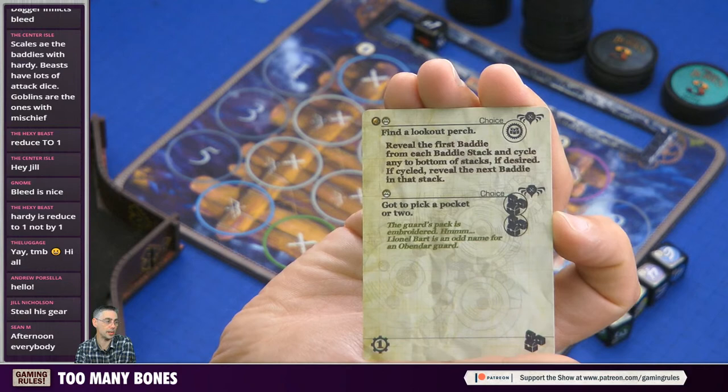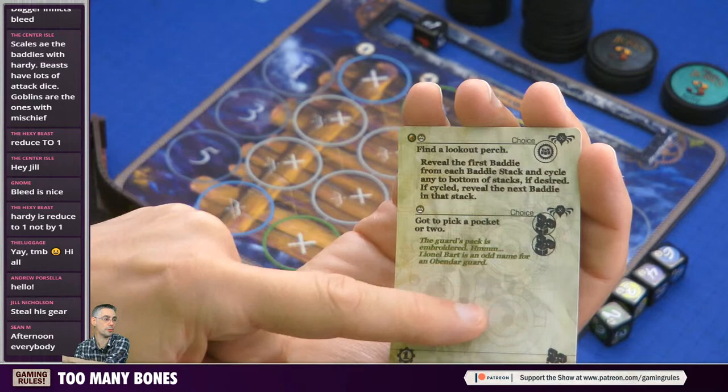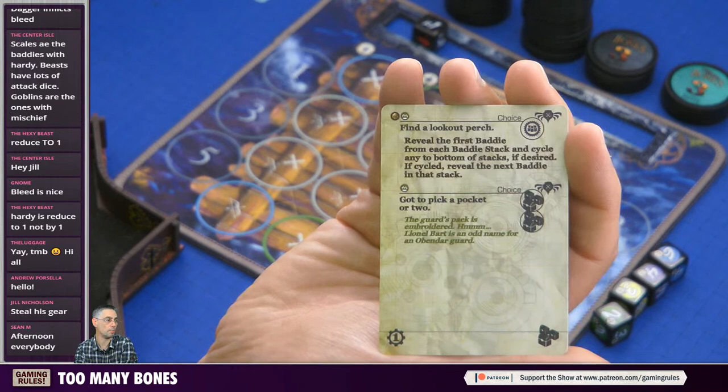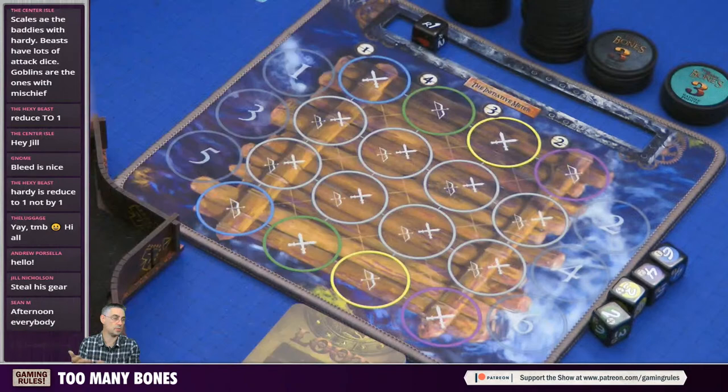Alternatively, we go for the bottom one where we don't get a training point, but we get two loot. Now, if you look down at the bottom here, we're going to get a loot anyway. So we could go for three loot. Or we could go for a training point and one loot, and we get to do this. I think I'm going to find a lookout perch. So we're going to reveal the first baddie from each stack, cycle it to the bottom if we want to, and if we do cycle it, we get to look at another one.